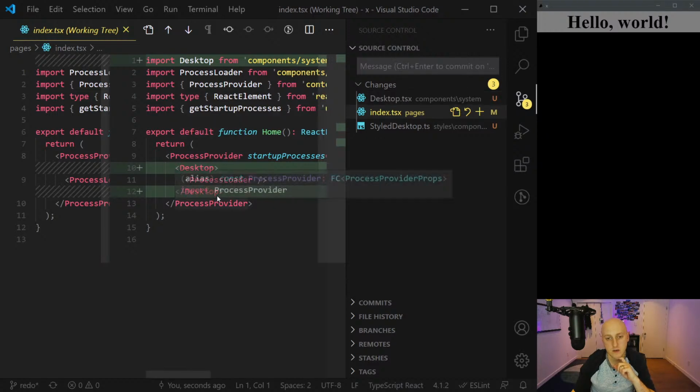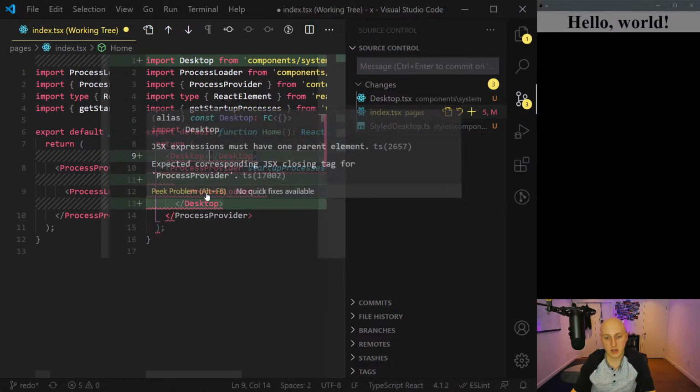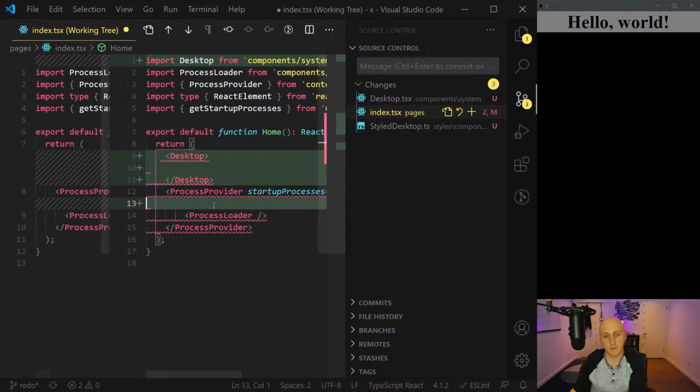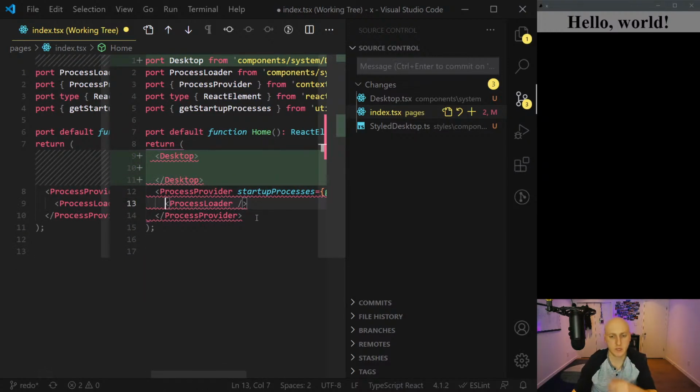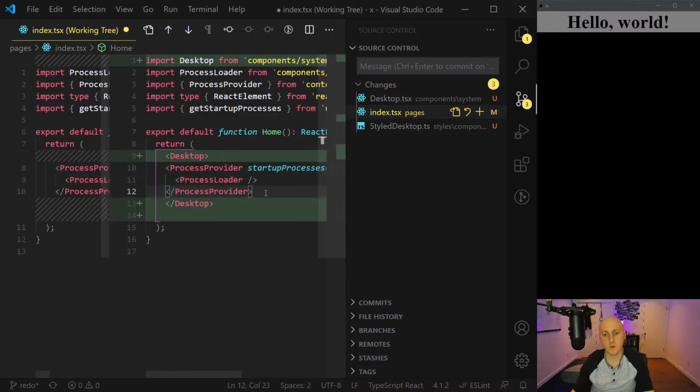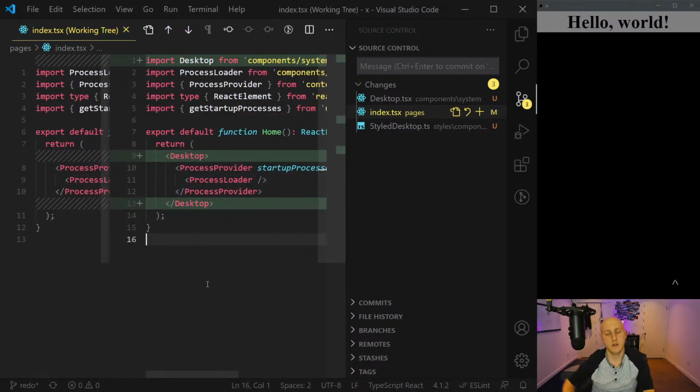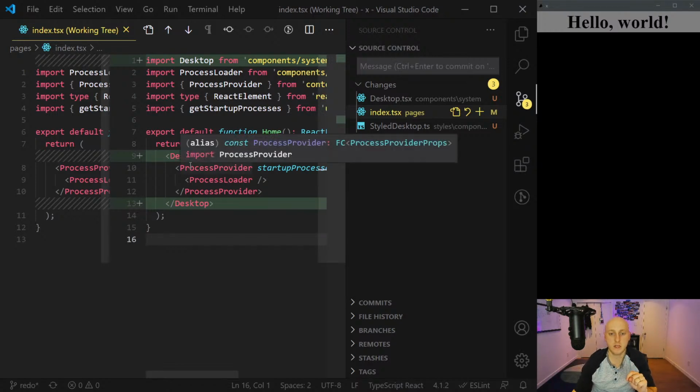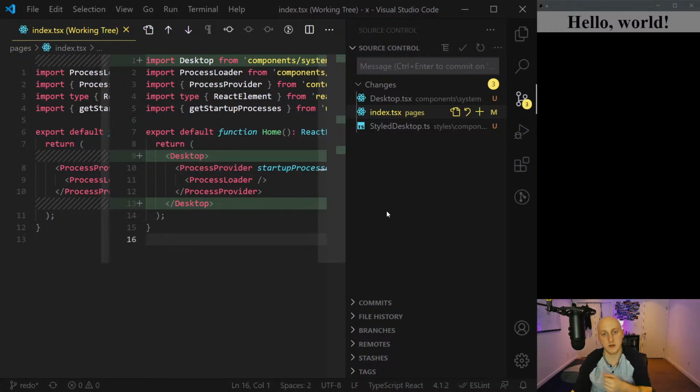This could be out there. Does it matter? I guess by putting desktop right there, I allow it access to the process provider, which you could almost call a security risk in an operating system. So there could be the argument to put it out here instead, so then it's not part of the process context. That actually probably makes more sense, honestly. Because if it was part of the process context, well, it's not a consumer of the context, so it probably wouldn't have been re-rendering or anything. But in this scenario, I actually think this might be better. Because I prefer that, now the desktop doesn't know anything about the processes, doesn't need to. It's just children for it, just dump it in there. So I think that probably makes more sense.